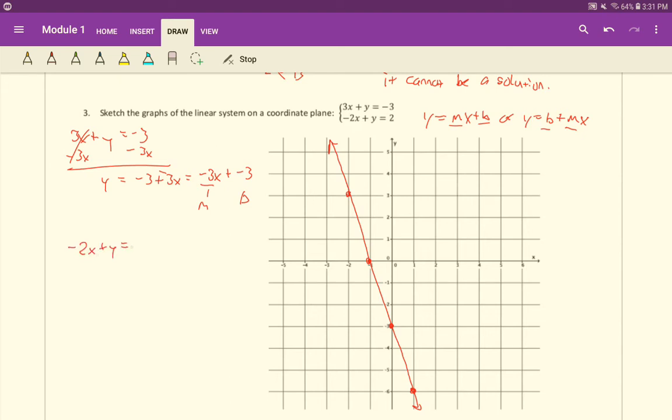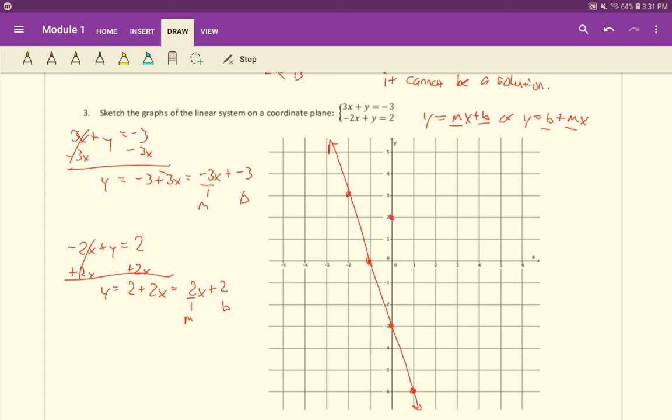Okay, let's go ahead and graph this one too. -2x plus y equals 2. Again, let's get this y by itself. What would I need to do to this equation to get the y by itself? Add 2x to both sides. 2 plus 2x, those are not like terms, so we just write 2 plus 2x. Again, this one already has addition, so we can flip around that order very easily. I'll put that 2 over 1 to make the slope a fraction for us. So our b is 2, and our slope is 2 over 1. Let's plot these.